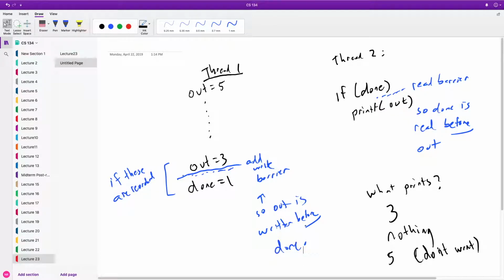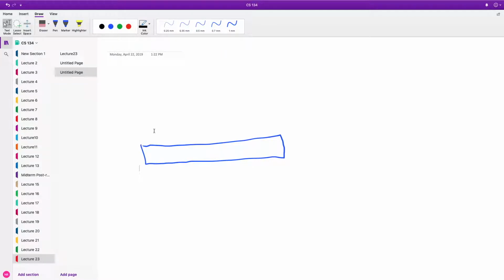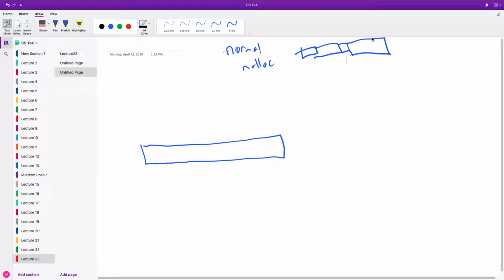Questions on that? All right, let me just give you a brief overview also of slab allocation. So for slab allocation, the idea is, in normal allocation of memory, in malloc, let's say, you've got to allocate all sorts of different size objects, right? You've got a small object, you've got a big object, you've got a tiny object, you've got other objects here, and there are different shapes and types.